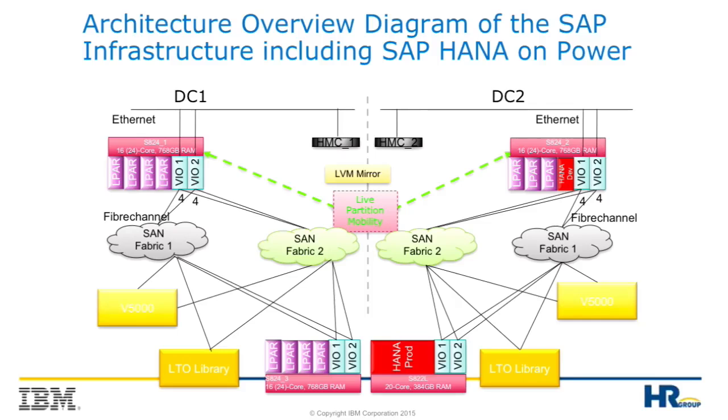What we decided: we had a 20-core, 384 gigabyte machine available, and with this kind of servers we have for BW a core to memory ratio of 32 gigabytes per core. That means when we have more than a 320 gigabyte database, we need 10 cores for this LPAR. So we had enough room as well for the VIO server, so that server fits perfectly for the setup.